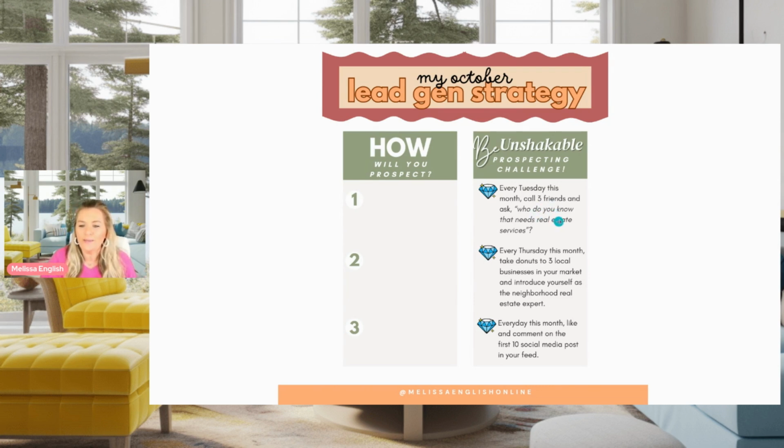But you can call 3 people. Who do you know that needs real estate service every Tuesday this month? Every Thursday this month, take donuts to 3 local businesses in your market and introduce yourself as the neighborhood real estate expert. So these businesses are going to be businesses that are targeted and focused around your type of client.